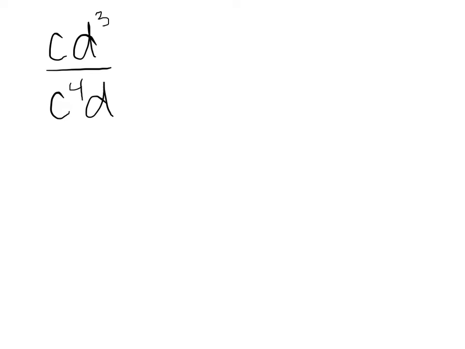Okay, we need to remember our quotient property. I have c to the 1 on top, and I have c to the 4 on the bottom. So where are there more c's? Down at the bottom. So in my final answer, I know they're going to end up down there. Remember, with the quotient property, you need to subtract the exponents. 4 minus 1. That means we end up with c cubed on the bottom, or in the denominator.